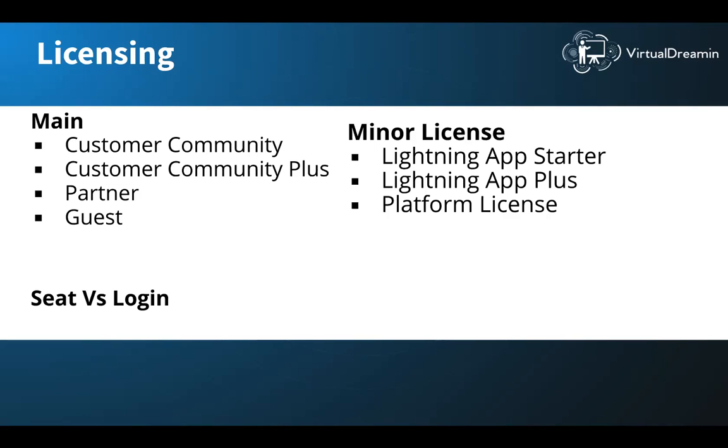That comes when you switch to a partner license. And that partner license gets you access to leads, opportunities, quotes, and the other items that you would need as a partner to manage others within the environment. Now, the idea of seats versus logins. So you have a customer community and a customer community plus and a partner.